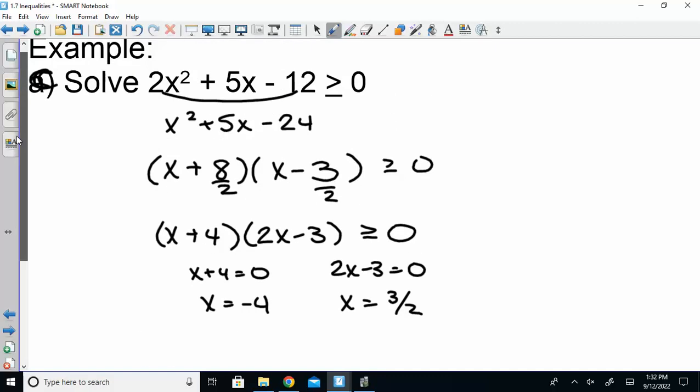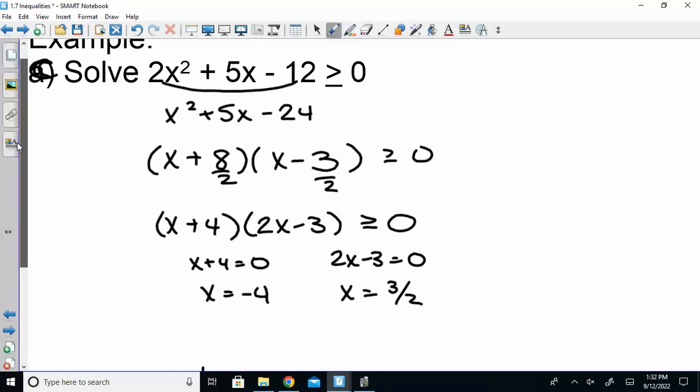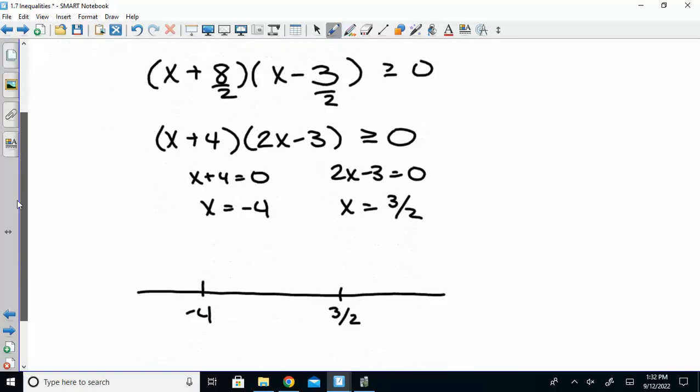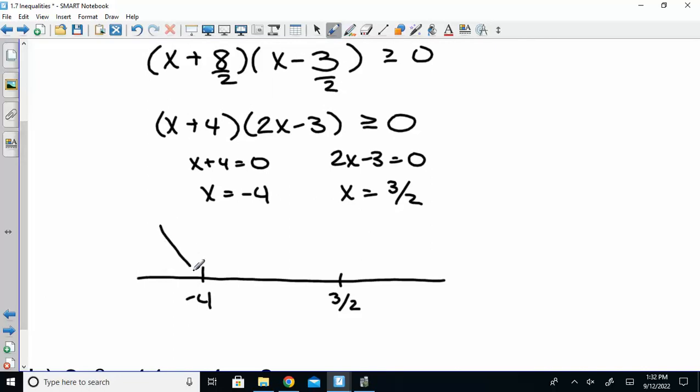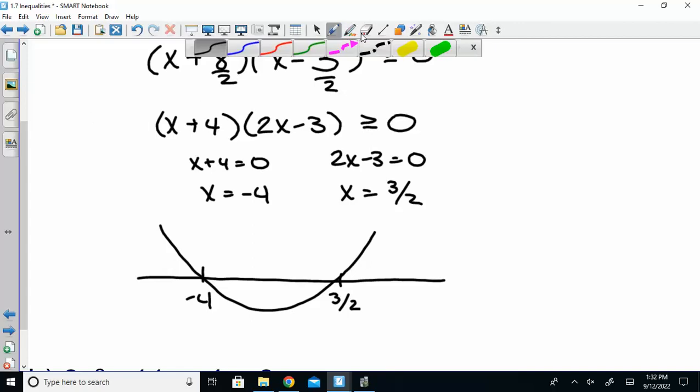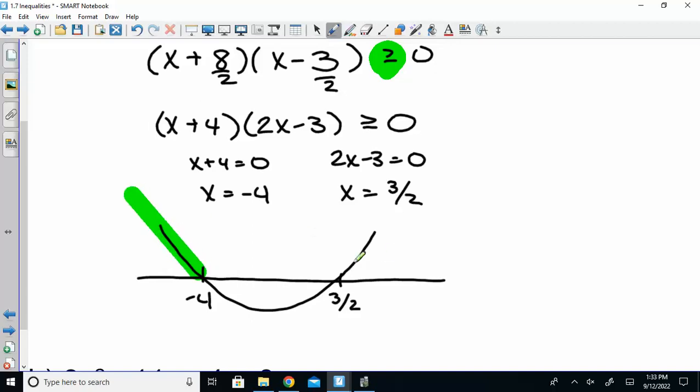Go off the original one, but it's still just a parabola, isn't it? All of these look kind of the same. Okay, but our answer is different because this time I asked you where it was greater than 0. Greater than 0 means positive. Where is this thing above the axis? And it's actually twice on each of those ends.